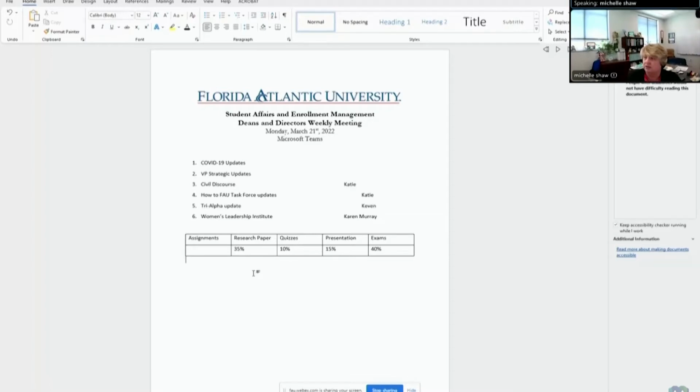So some of our students with low vision may be at 18 font, 20 font, all the way up. I think I have one student that was up to like 28 font. But the student can adjust that on a Word document themselves. But if you are putting something out there and you want it for the masses, just make sure it's a sans serif font. So looking at the Calibri, Arial, Tahoma. Those are good friendly ones. And make sure that the minimum size is 12. You can go higher if you want, but don't go any lower than 12. So I wanted to show you that particular piece.